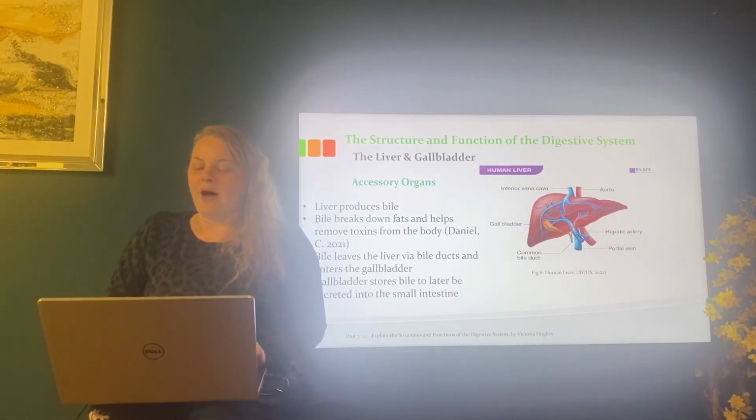The liver is where bile is produced. Bile is a yellow liquid which consists of the pigment bilirubin, cholesterol, salts and water. Bile supports with breaking fats down into forms the body can absorb and helps to remove toxins from the body. The liver secretes bile through bile ducts which get stored in the gallbladder. The gallbladder can be seen in this image sitting below the liver. It is a small sac and its main purpose is to store bile which is later secreted into the small intestine to support with digestion.